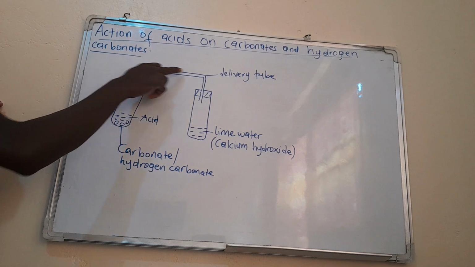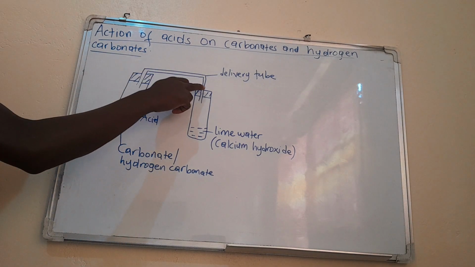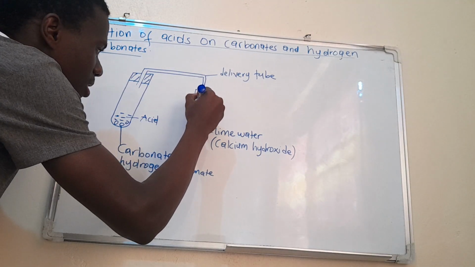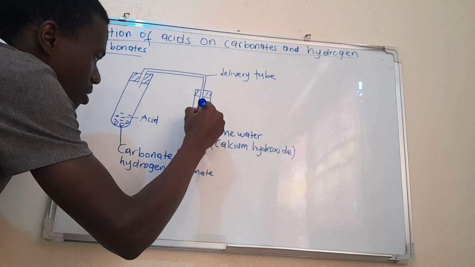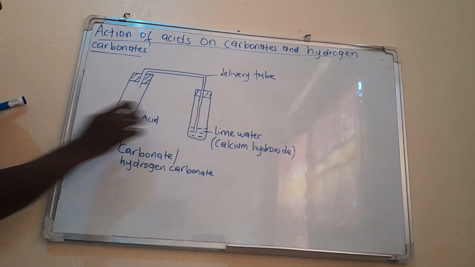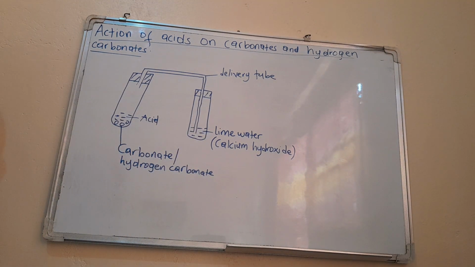Now carbon dioxide gas will pass through this delivery tube, and when you bubble this carbon dioxide gas through this solution of lime water, the lime water will turn into a white precipitate. In simple terms, it will turn milky, this lime water you see here. And you can carry out this experiment when you're at home. So I can give you a simple example. So try out this experiment when you're at home.